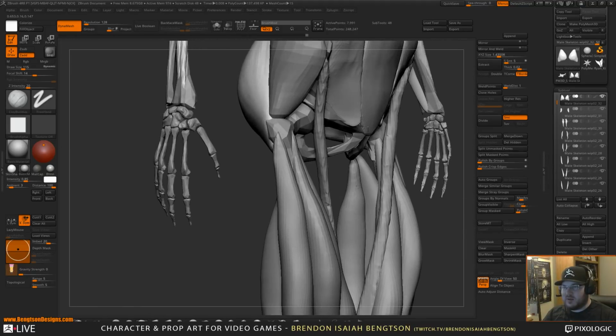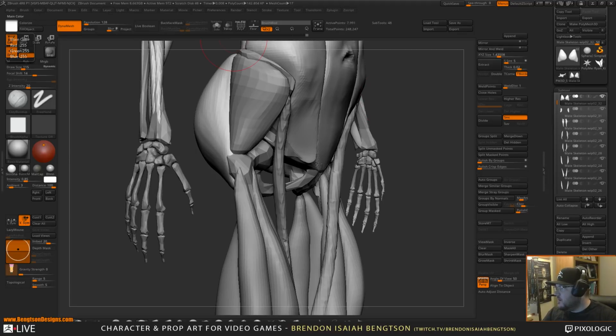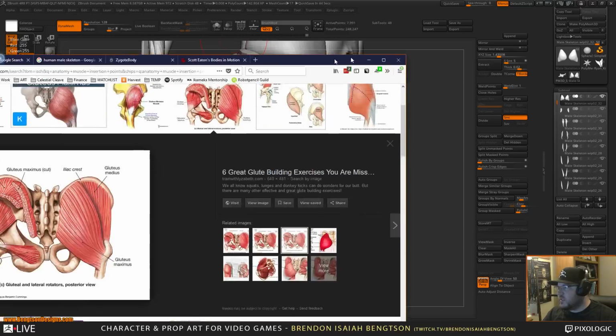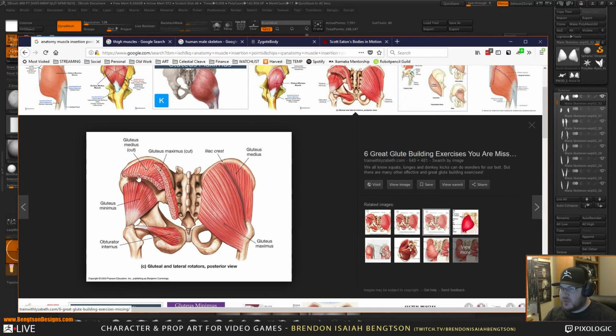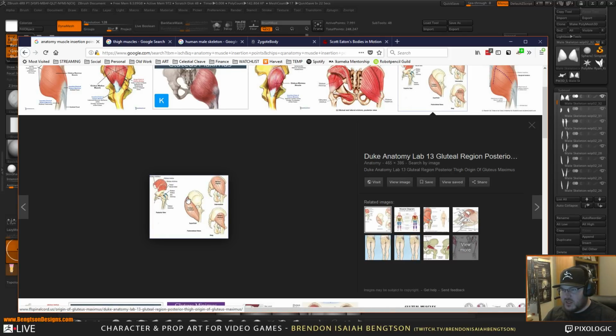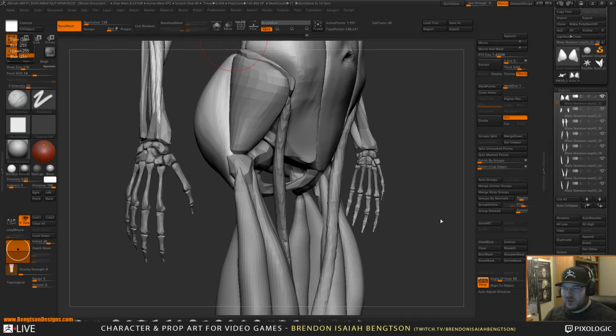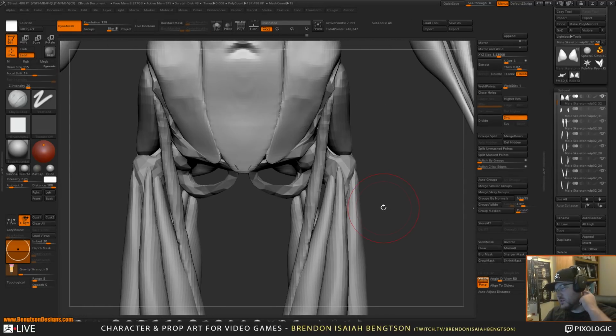Okay, let's talk about the iliotibial band. Actually, there's one other muscle in here. Let me see if I can find it. There are all these internal ones too, like the gluteus minimus, gluteus medius, gluteus maximus. I'm really just interested in the outer ones. I'm never going to see that when I'm drawing a body, so I'm not too worried about it. That one's underneath, which is why I'm not worried about these holes, because a lot of smaller internal ones are in there.